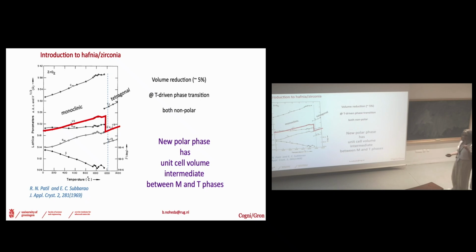And what was interesting, and was shown by the NAMLab group, was that if you want to actually stabilize this orthorhombic phase, you first have to aim to stabilize the tetragonal phase. Because if you stabilize the monoclinic phase to start with, the stability is so deep that you can never get out of it. So the trick to actually achieve this polar phase is to aim to get a tetragonal phase and then change the volume by whatever trick you find to increase it a little bit to be somewhere in between.